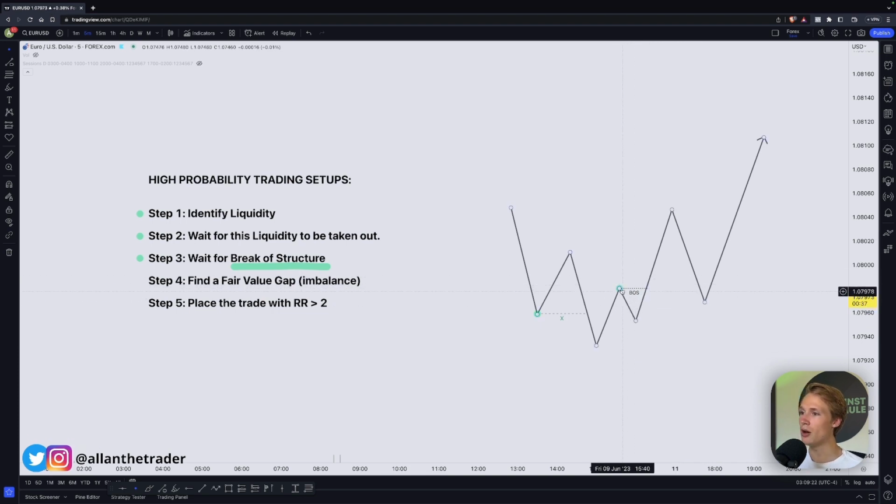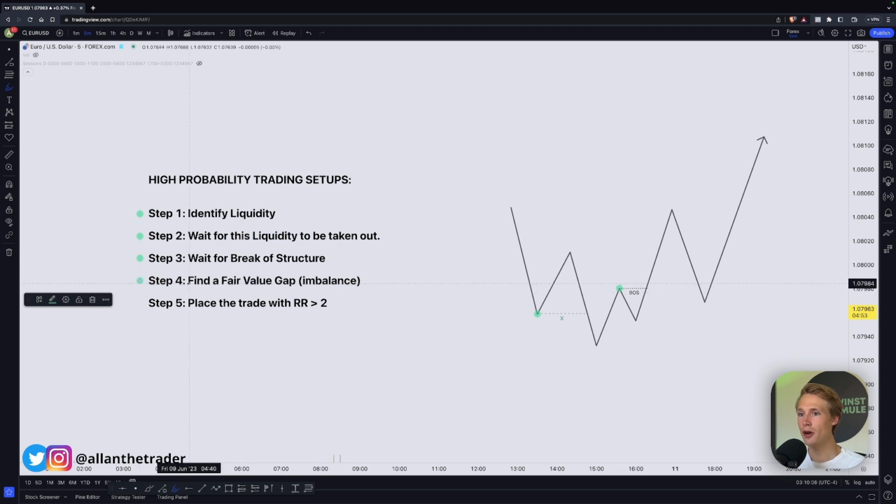Breaking a previous high or low, that's the break of structure. Then you have enough confirmation to look for an entry, because we don't have certainties. But now if you see liquidity being taken out, you see a break of structure, it is likely that price will go up. Again, we have no certainties, but it is very likely that price will go up. And again, if it's going too fast or you don't quite understand these concepts, you can watch the separate videos because I won't be explaining them in detail in this video.